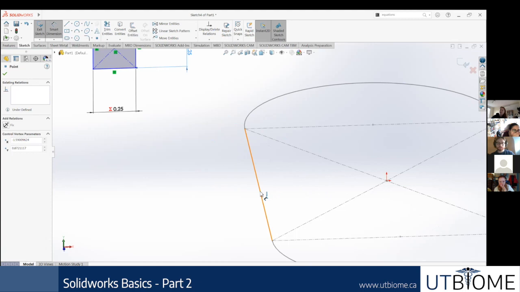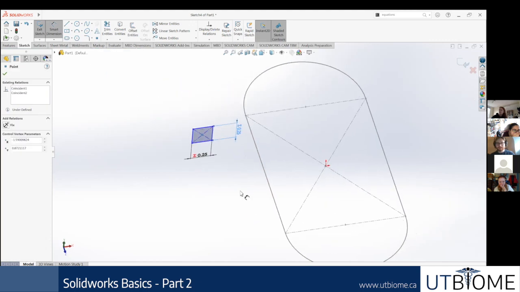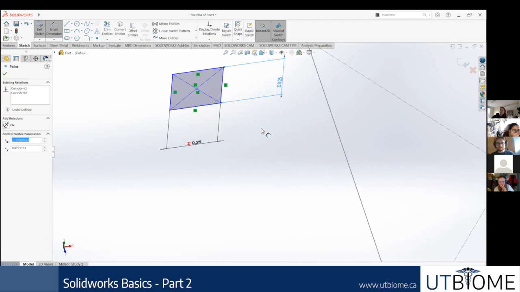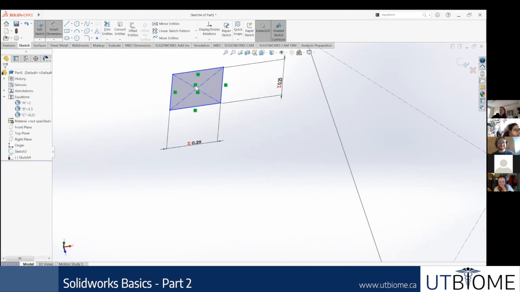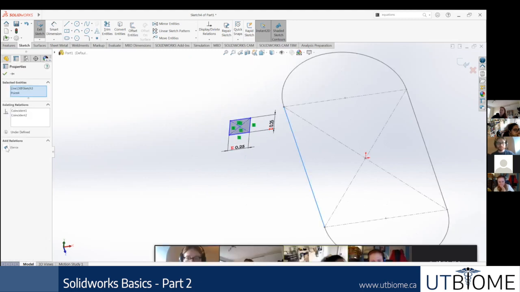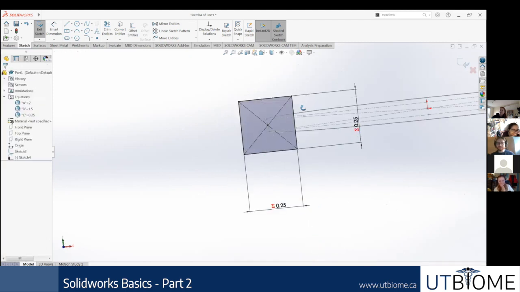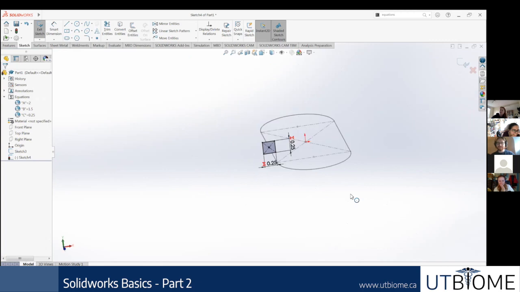Hold control. Click this line. Oh no. Did I not click? I don't think I clicked the line. Oh no. We've made an uh-oh somewhere. Let's see. We're going to fix this. Oh, I'm still in smart dimension. Ha! That is why. Don't be in smart dimension while doing this because we're not dimensioning. Boom. Pierce. Pew. Locked in. Completely defined, fully black. Okay, and now the magic happens.